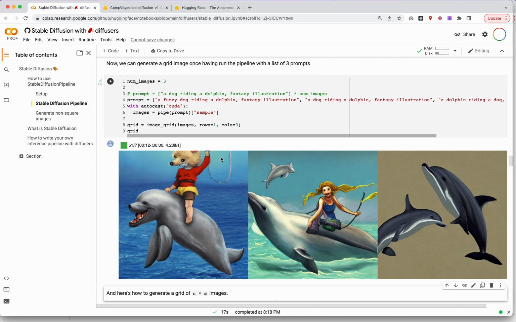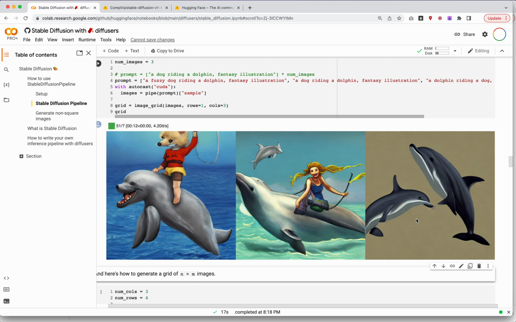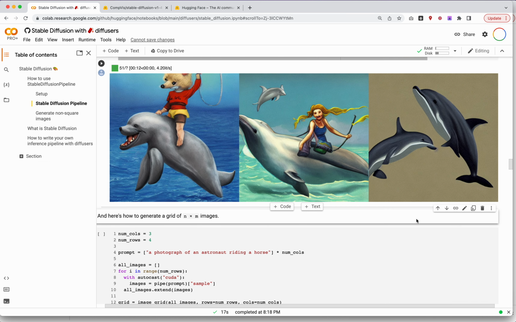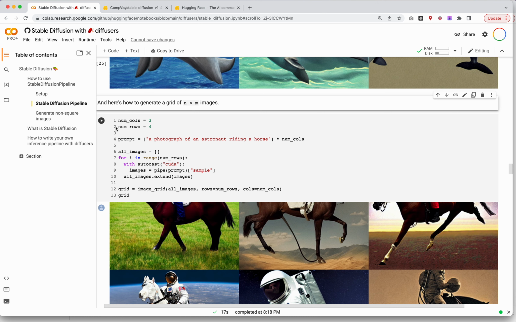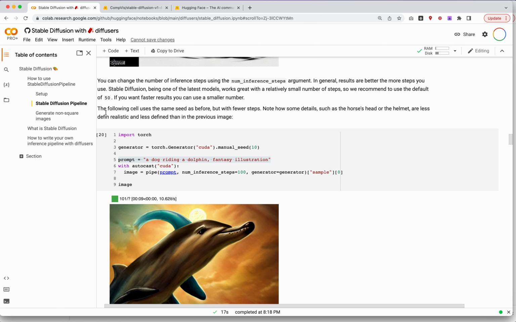All right, cool. So now we have our fuzzy dog, which looks more like a fuzzy dog. The dolphin is also kind of dog looking. And then we're back to our human riding a dolphin. And then we've got our dolphins in space, which are not riding a dog at all. Okay, so clearly some of the ways these tools work are not perfect. Lastly, we can, or actually, no, not lastly. I want to see if I can also save out my prompt or my manual seed. Let's try this.